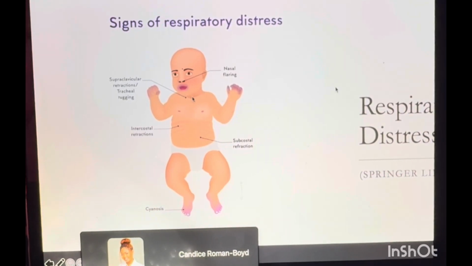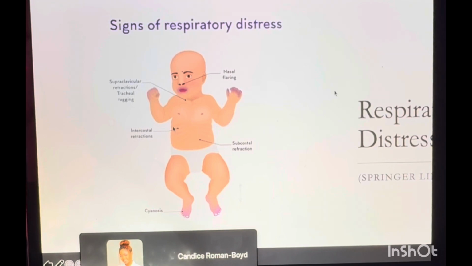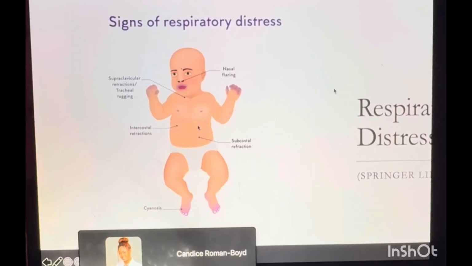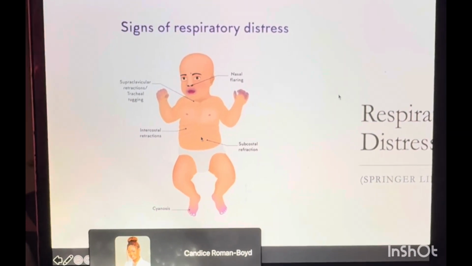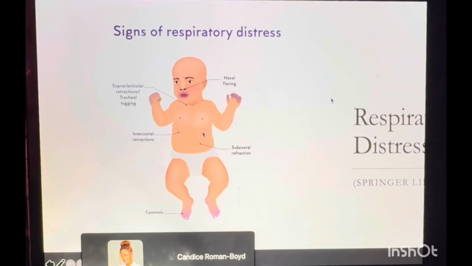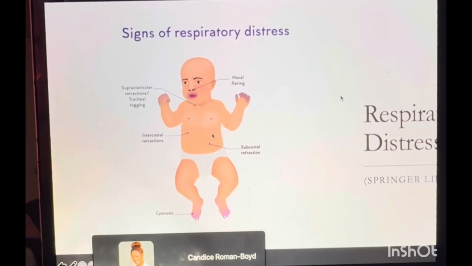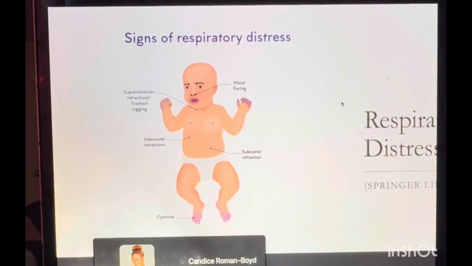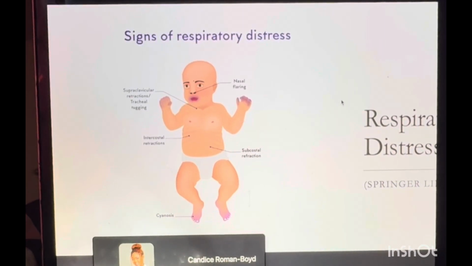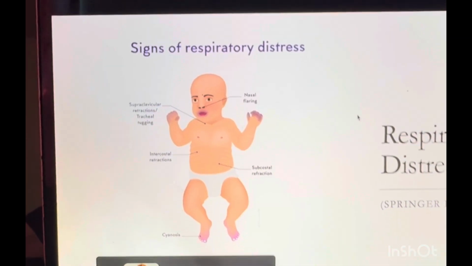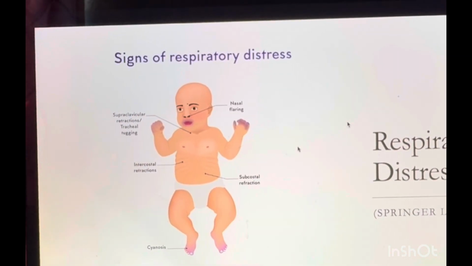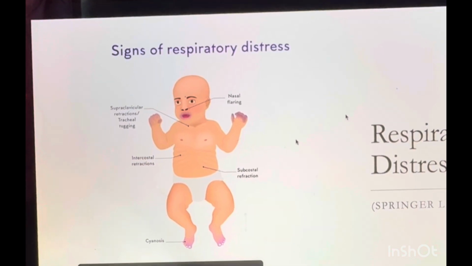But then the retractions, you see how it's indented here, and the intercostal retractions here. Okay, these are the signs you would normally see in a hospital, and you want to start either calling a physician or start the treatment plan. We'll get to the treatment, but if you have orders to give breathing treatments, you want to go ahead and start that if you see the baby like that. So hopefully no cyanosis. That would be late, and we don't want it to get that bad. Okay.